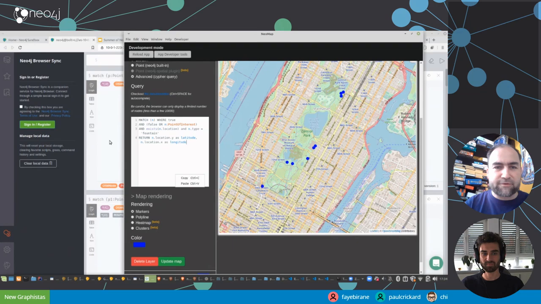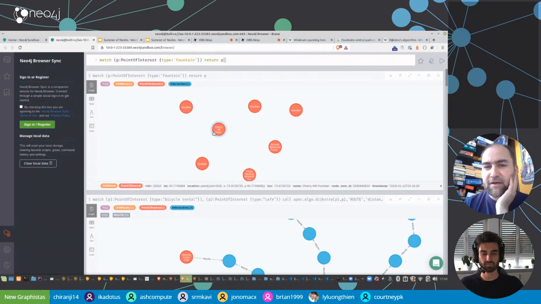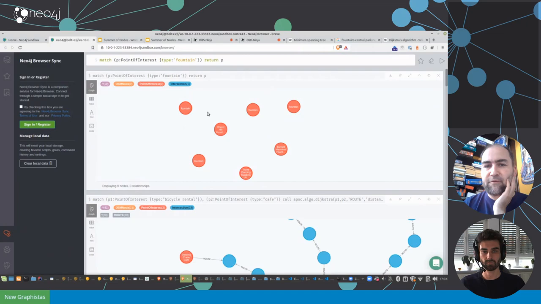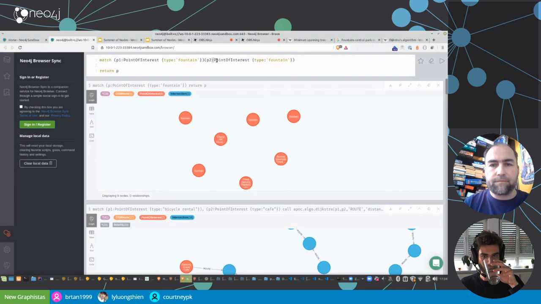So what we can do is basically start by looking at each of these fountains, of course, has a fountain that is closest to it. And what would be nice is kind of to get the pairwise distances between these fountains, right? So we would say, okay, let's get all these fountains and then let's compute the pairwise distances. So there are several options of doing this. So one is I could just take two fountains like this, P1 and P2 again, like we just had with Alex's example, and say where P1 is not the same as P2.